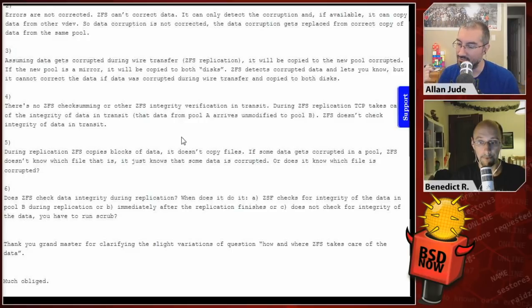In newer ZFS, it checks each object as it receives it, and it will cut the transfer off as soon as it finds one that doesn't match. This way, you can then do a resume from the last file that did finish and keep going, instead of replicating all the way to the end and then finding out the third file was wrong, so I'm going to throw away all your work. But the resume feature has been around since 2005, I think. So pretty much everywhere should have that by now. And you should be safe.